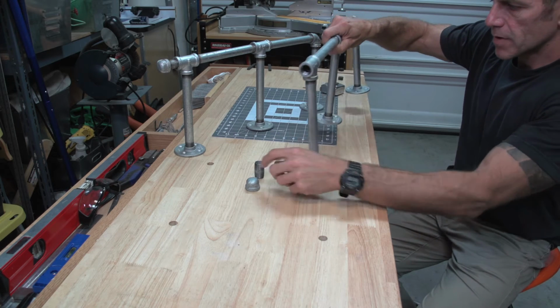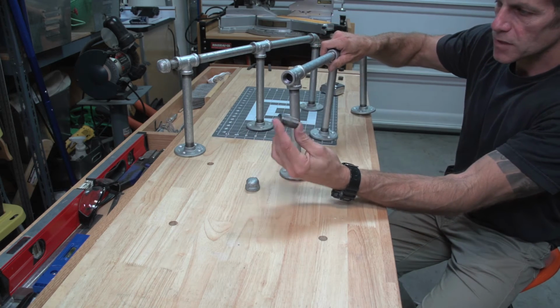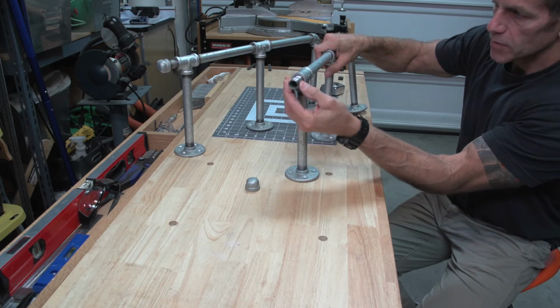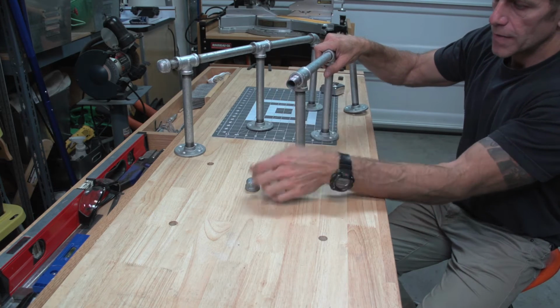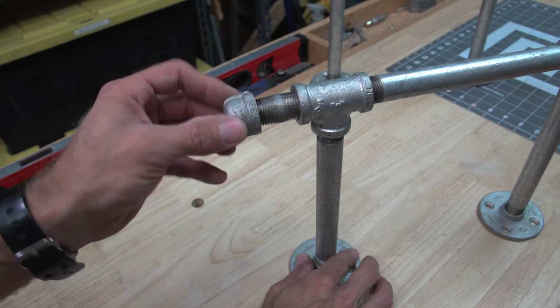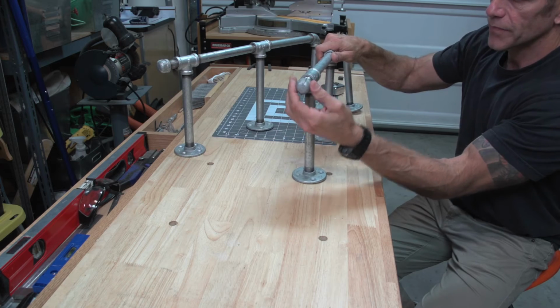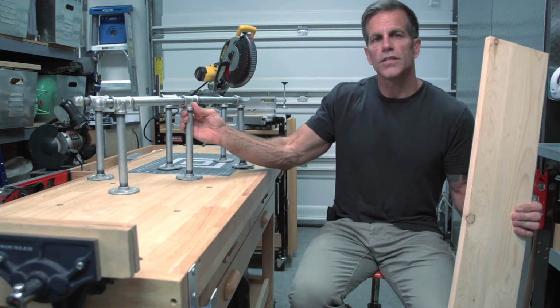And at the top, you're going to go ahead and use this close nipple, which is basically just threads on top of threads. You're going to put this on the top, and then you're just going to use a cap to kind of give it a nice finishing touch. And that's how easy it is to build these shelf brackets.